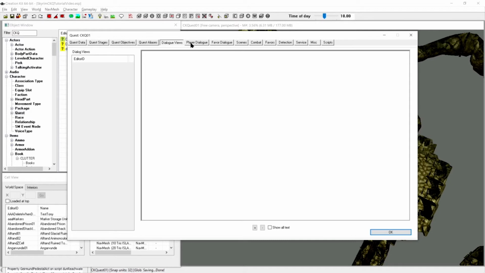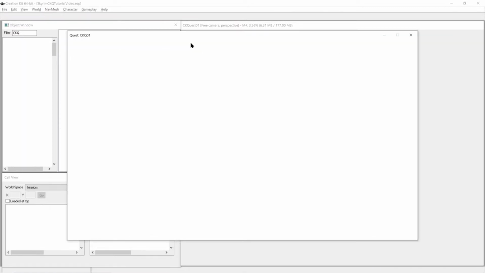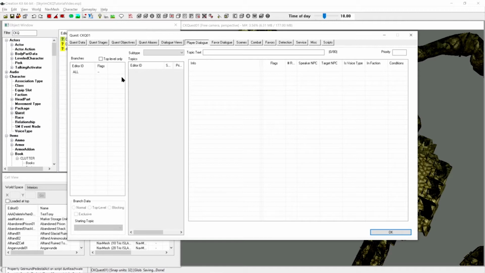But you could also code dialogue through the player dialogue tab. Instead of being a visual flowchart, it's just in a list here. It's not any more difficult to read. It's just what it is. You might have to use this instead.